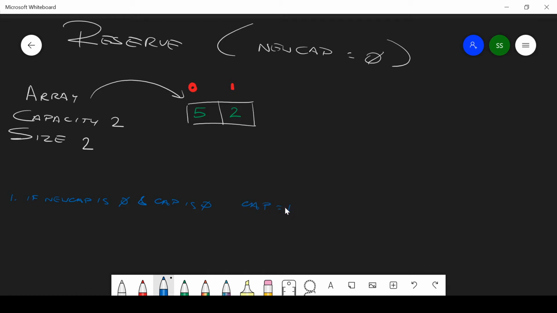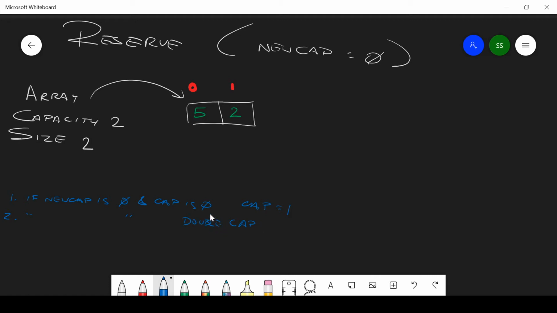to 1. And that's for the next step of if the capacity is 0 and the new cap is not 0, right, then we are going to double our cap.